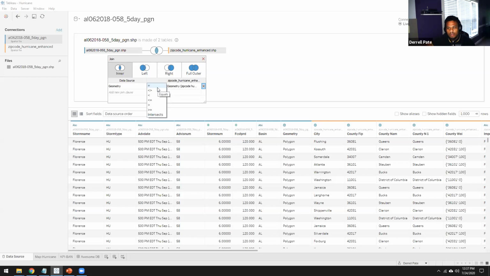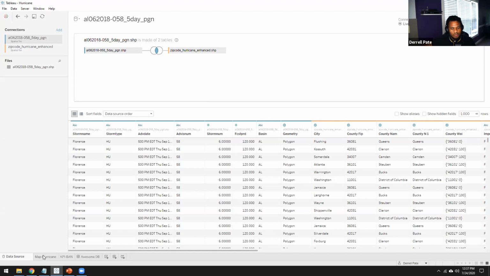I know that Charlotte exists in North Carolina, but I don't have a CSV or an Excel that explicitly says that. So what we're asking Tableau to do is infer that from the location and mapping data that already exists. Makes it really easy for someone who's not a cartographer or not really used to using mapping data. And intersects will give you the point where these two points come together.